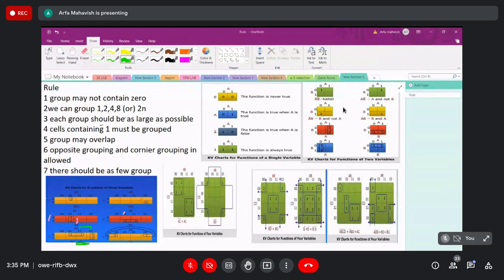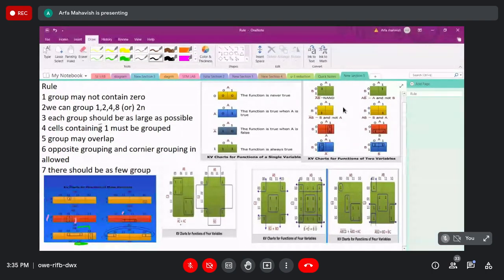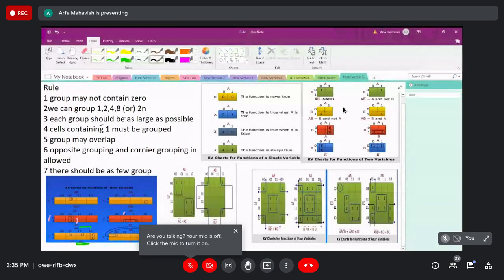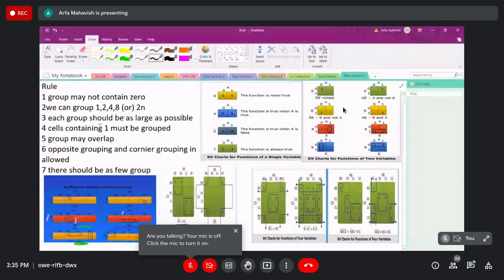Yes, ma'am. No, I want the explanation. Unmute yourself and give me the explanation. So, guys, in this table, we are getting this expression, right? This expression. Or we are getting this expression. Anyone?